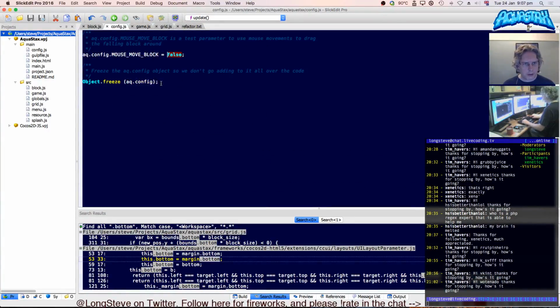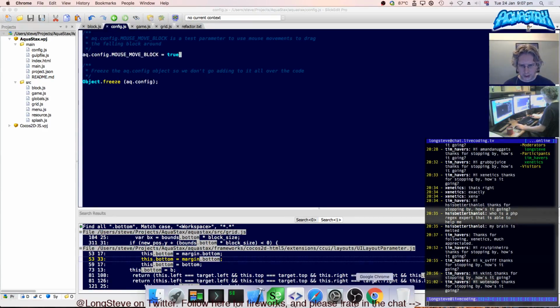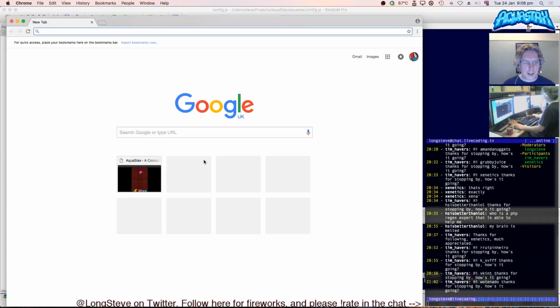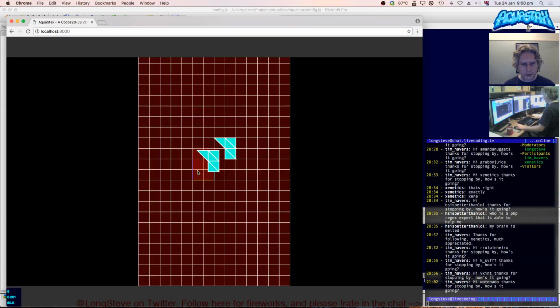Actually, before I go, let's just see that this still works. Oh, I closed Chrome, didn't I? I'm hitting my macro key, and it didn't jump into Chrome because I closed it. So what have we got? Oh yeah, look at that. I've now broken the collision testing here.